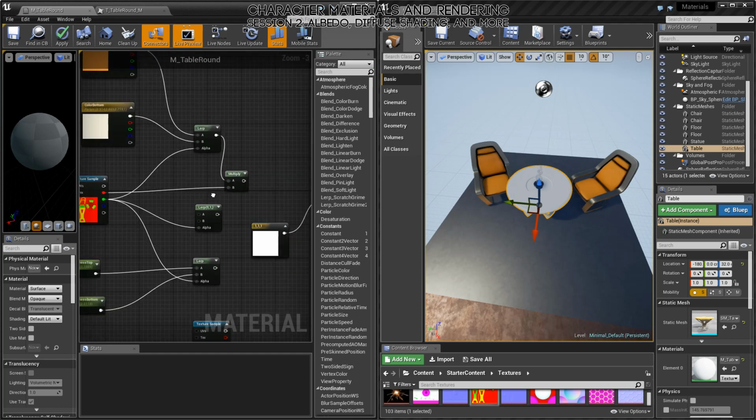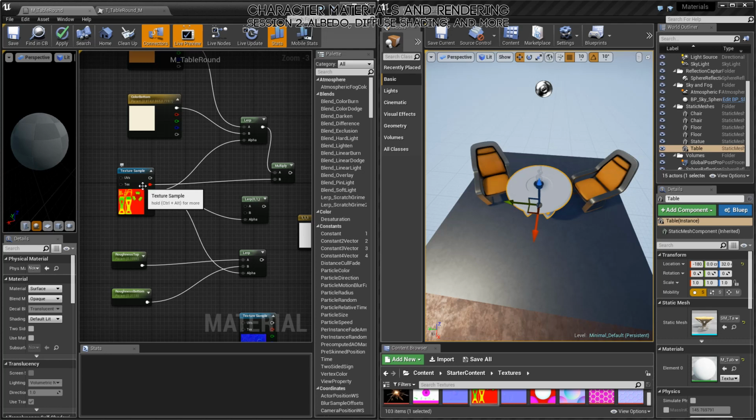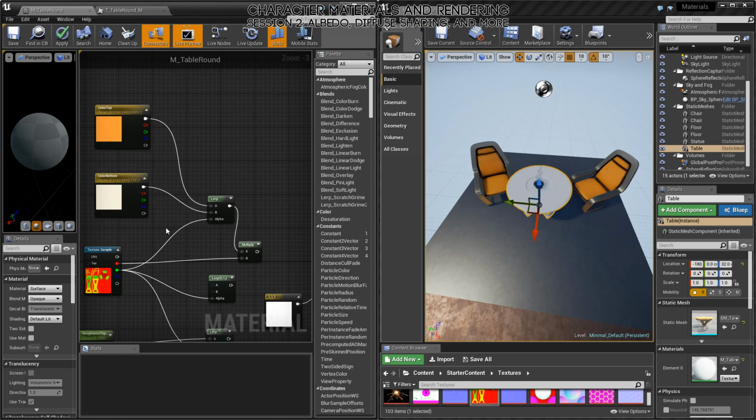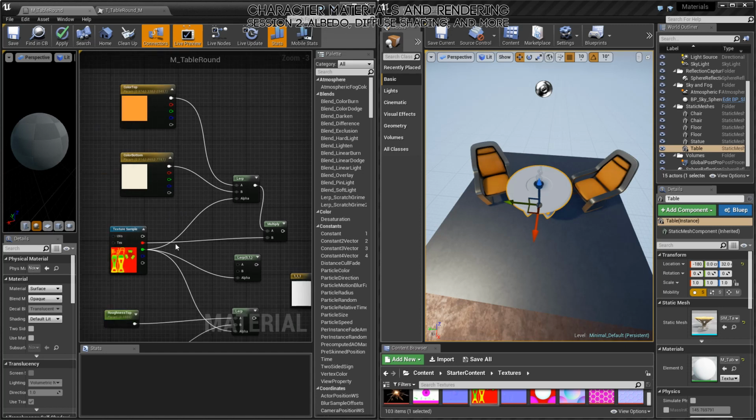It is taking the red channel of this image and multiplying it on top of some colors. The colors are masked out based on the green channel. It's saying for anything that's white, apply the color right here, and for anything that's black, apply the color right here. And that's a little mask.